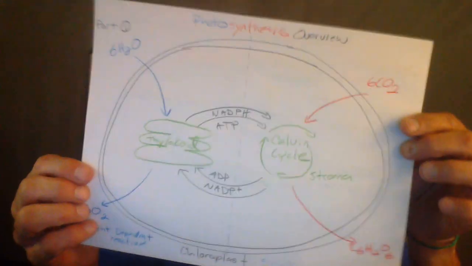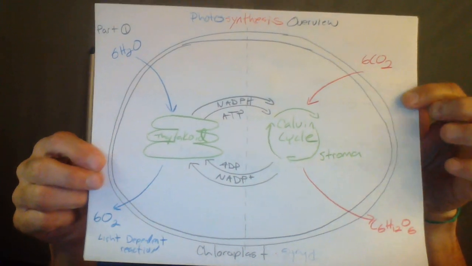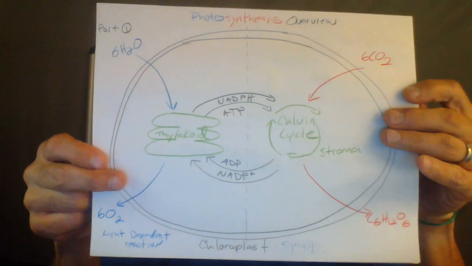We can also put over here in green, write the word stroma. All right, so in the end, this is what it should look like. This whole big thing is called a chloroplast. Oh, we need to add one thing. We need to add, in red, in the lower right corner, light independent reaction.